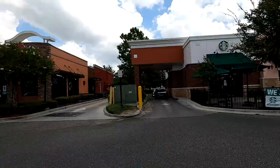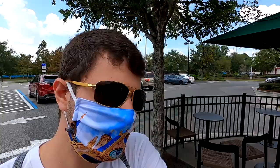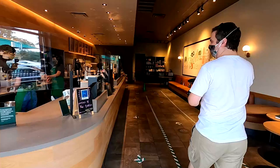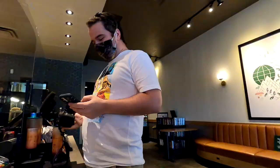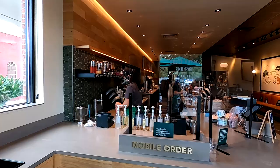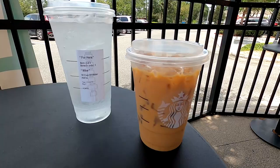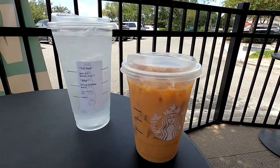Now here at Starbucks, we're trying a new beverage that one of you shared with us — a DIY pumpkin spice latte beverage. Really excited to try this one. Nice Starbucks too — I like the styling here. We're going to do a venti iced chai latte with seven pumps of pumpkin. So we're getting the chai spice latte with seven pumps of pumpkin — thanks to your recommendation and your gift cards as well. Here it is split into two cups — a venti iced chai latte with seven pumps of pumpkin split into two cups. Excited to try it.